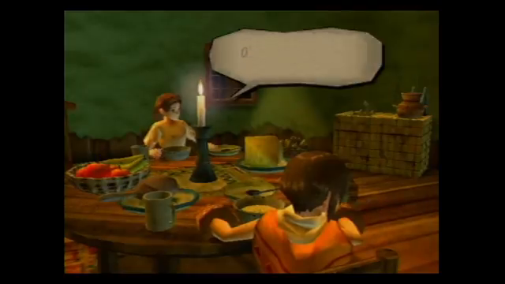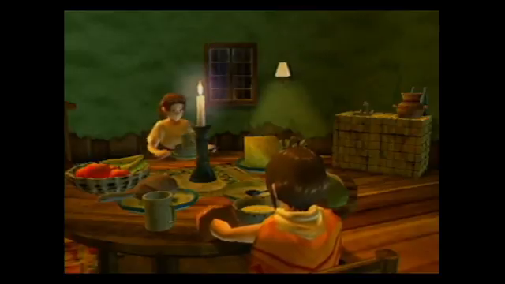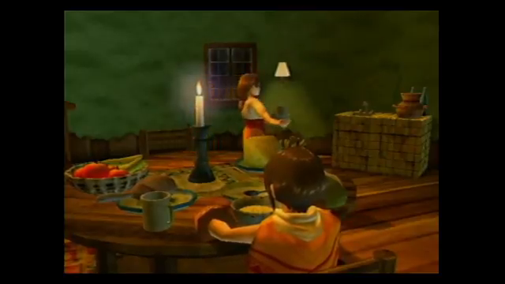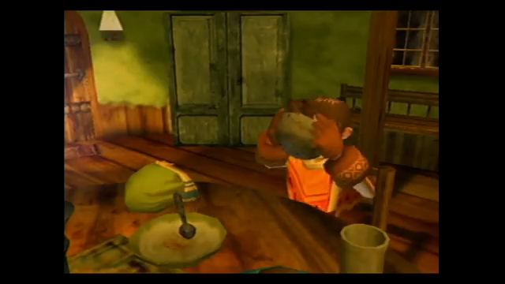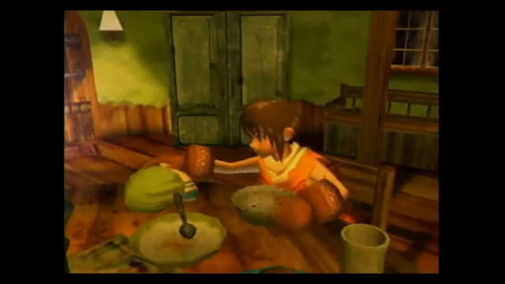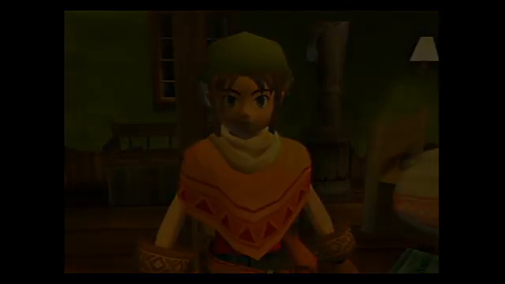You were missing all the punctuation in these sentences, and it sounds really weird when you do. That's how it reads to me, though. Oh, she left you. Dart, hurry up. Look at how the period is halfway up the letter. It's a weird font. Not as weird as... those were commas, by the way. Yeah, I saw. No, there was the period all the way at the right. Now I'm Link. I'm Native American Link.